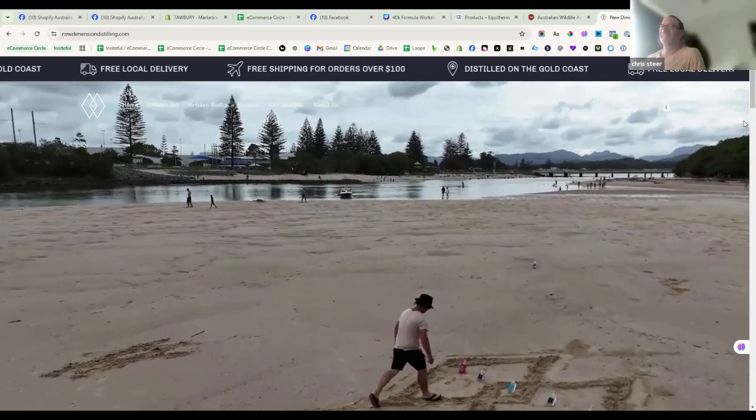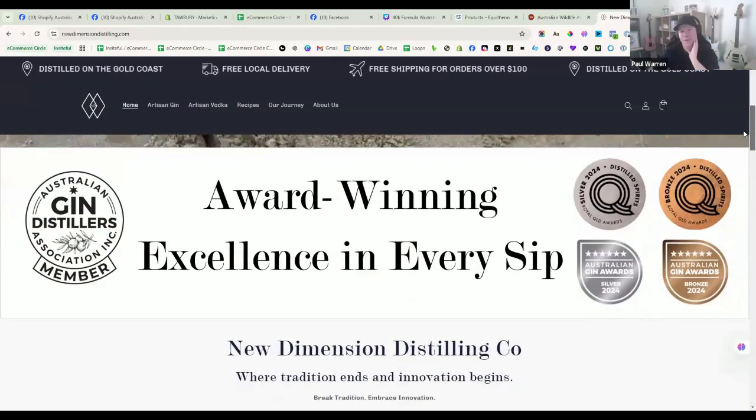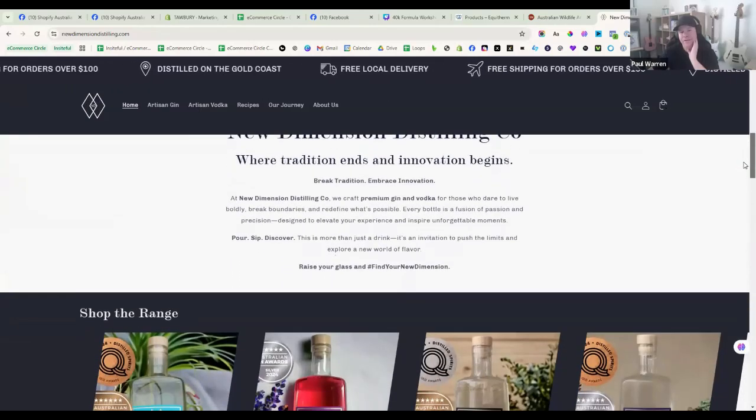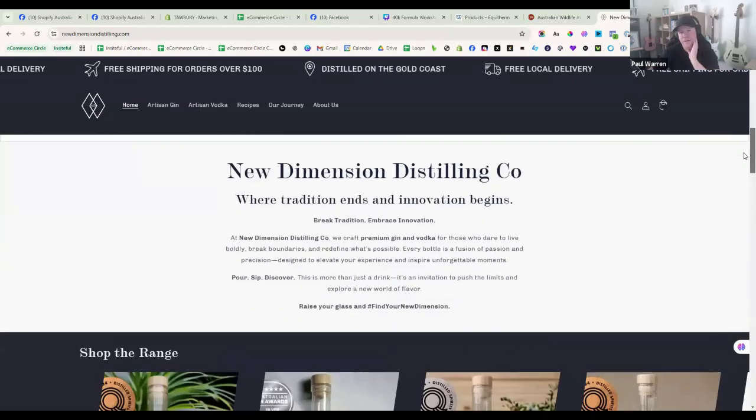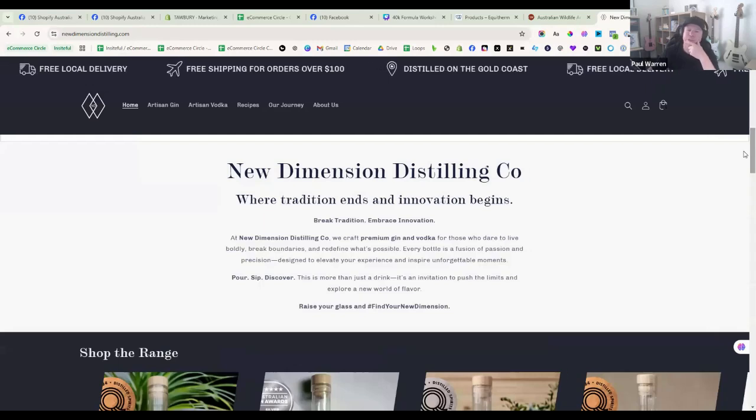Yeah. So it probably is a bit more complicated on the website, then, if you think about it, it's not like you can do samples and so forth. There's still something missing though. Premium, breaking boundaries, redefining. Like, what does that mean? What are you trying to articulate when you say that?